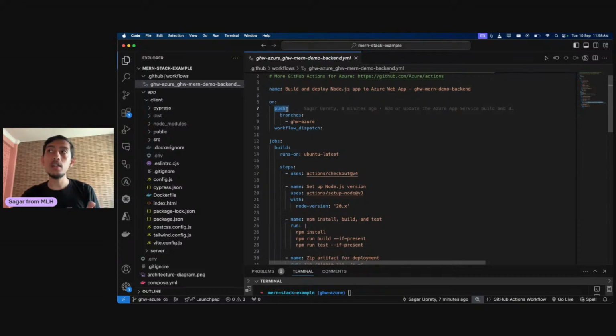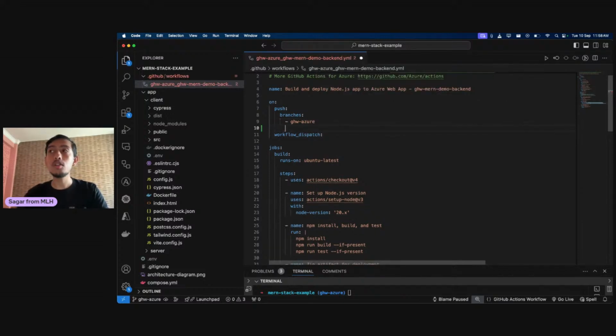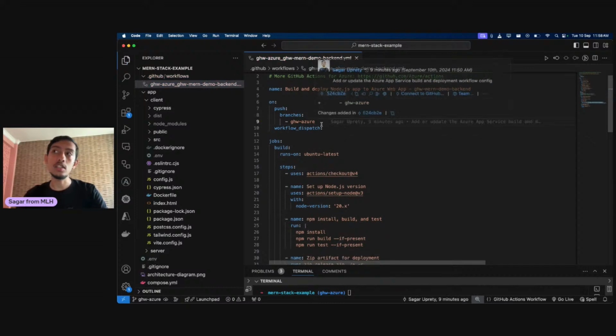So on push event to the branch CSW-Azure, right? So that is the event which will trigger this workflow. So if you push it to the main branch, this workflow will not be triggered. If you also want to trigger this when you push it to the main branch, then you need to add the other branches like this. But we are not going to do that here. We just want to see on CSW-Azure.